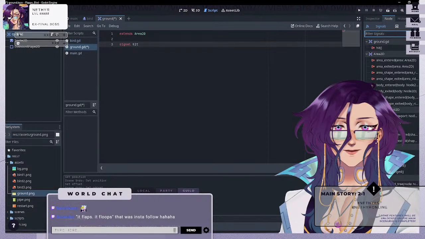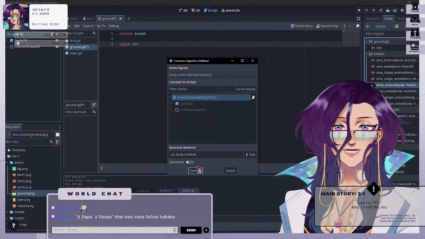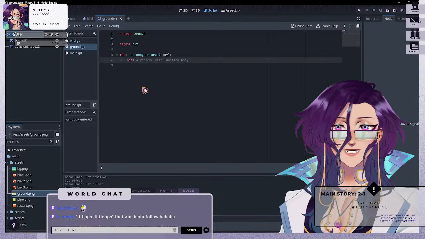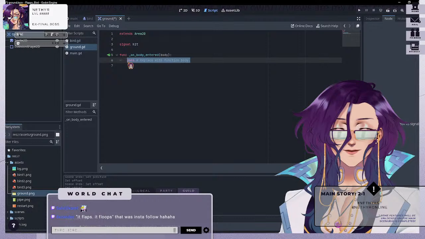Yeah, it's this one. Okay, we have the signal hit. Then on body entered. Yeah, something like this. Okay, I did it. And hit.emit. There you go.